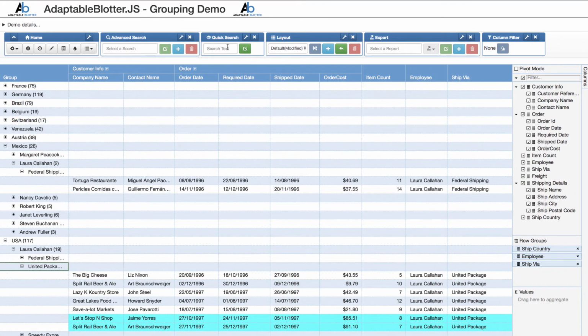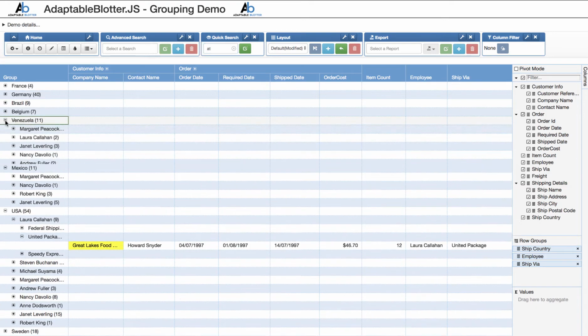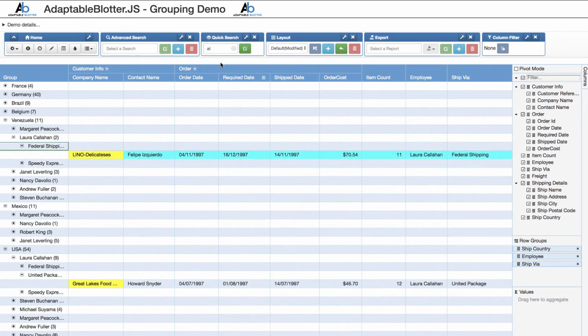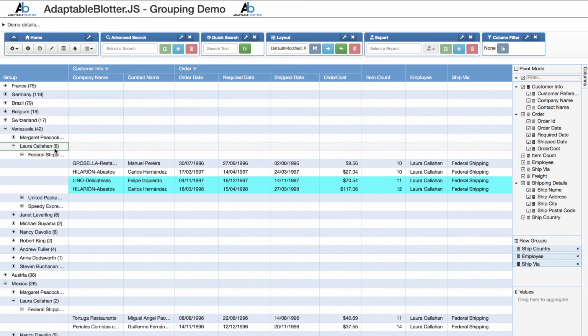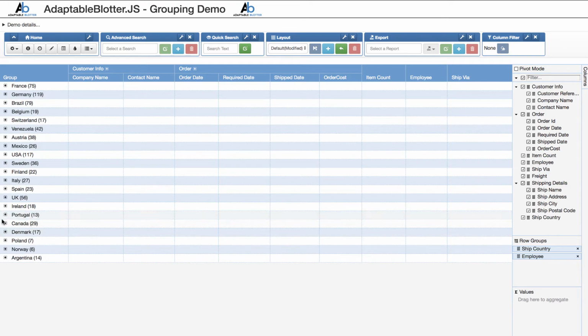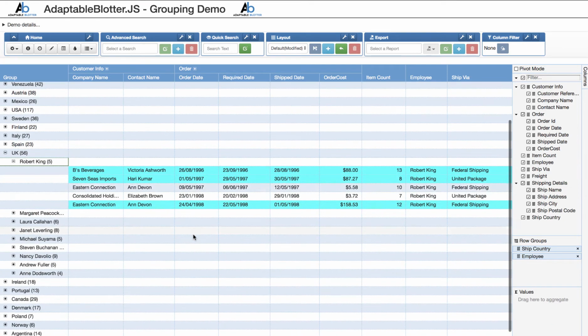Quick search would also work. So for instance, if I do the search we did before, you can now see that the numbers have gone down, and it's only returning me any item that has that. And as soon as I clear it, instead of Venezuela being 11, it goes back up and you get all 42. Okay, so that's that working, and of course you can take things off. If we take off an item, everything else still works.